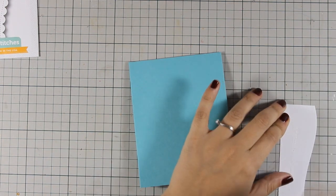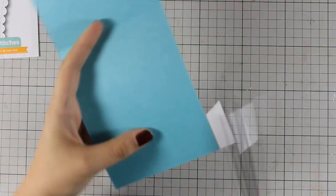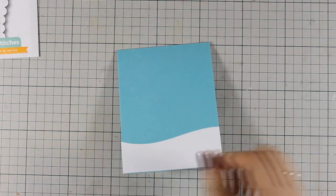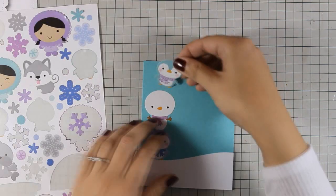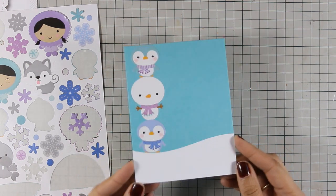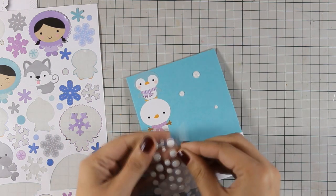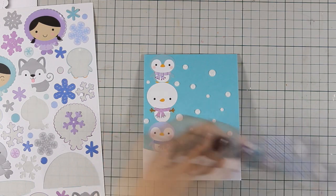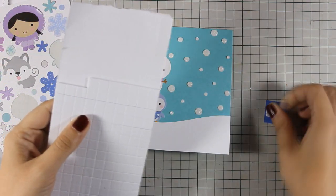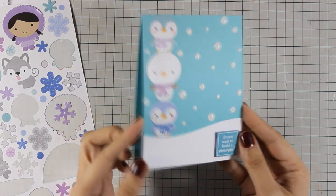Now for a card that's super cute and perfect for little girls. This is a leftover from a cutout I did earlier — I used the snowbank die on top of this cardstock and I'm going to stack three different figures one on top of the other. I create my scene by adding snow using those sparkling enamel dots instead of snowflakes. For the sentiment I use that pattern paper with small squares, going with one that says 'do you want to build a snowman' — and I guess now you know why I think this is a cute card for a little girl.